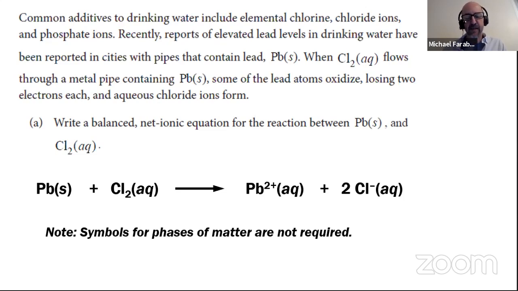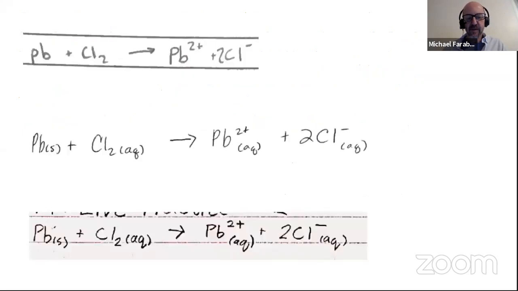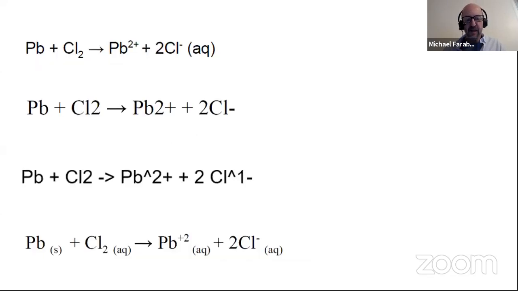All right, let's take a look at some sample student answers. We have some handwritten answers that look correct. Again, you can see some have included phases of matter and some have not. That's fine. We have some typed answers. Again, notice that we're not worried here about superscripts and subscripts. That's fine, so the readers will understand what you mean. Don't worry that you have to have fancy symbols there. This person uses a caret symbol. Again, that's totally fine. You can see a variety of different acceptable answers.